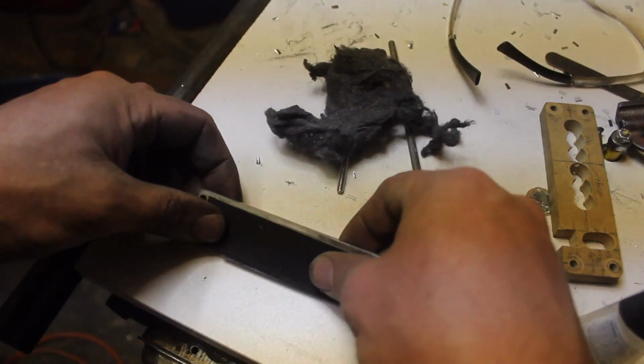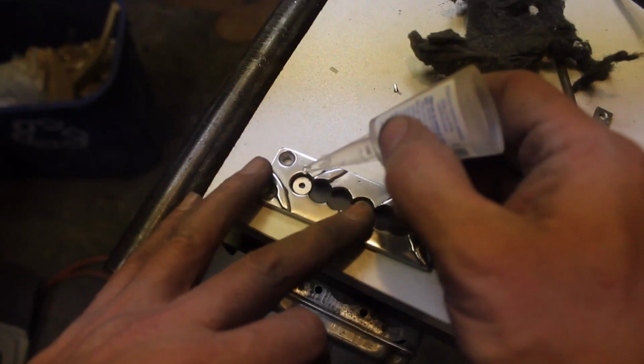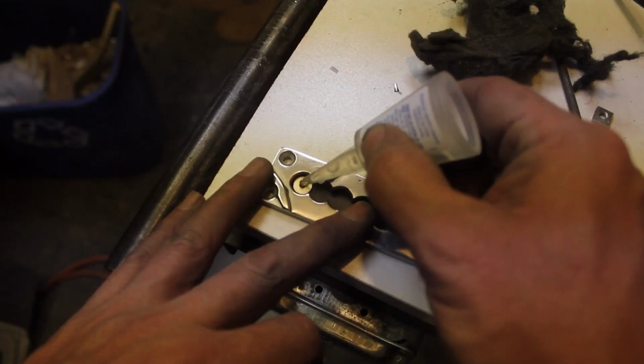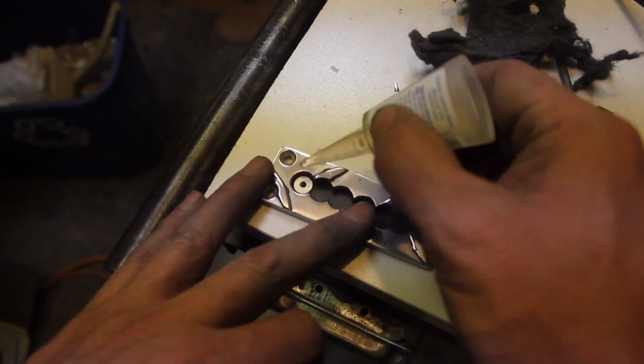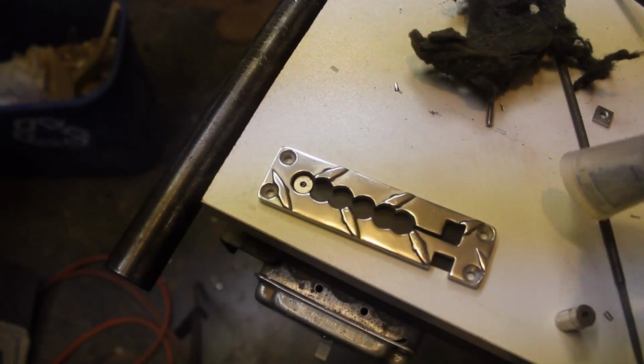I'm going to set something on that, maybe, so that she glues in place here. Now we're going to do the magnets, just kind of one by one, putting them in spot. And then I'm just going to put a drop of super glue down the center of them. I don't really know if that's going to work or not, but I'm hoping it will.